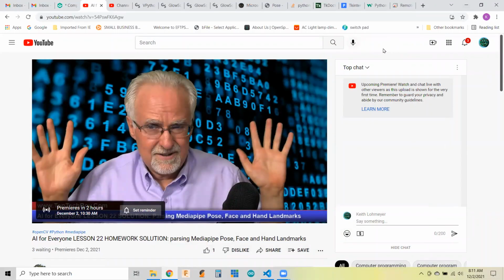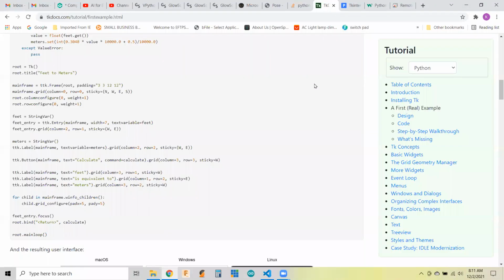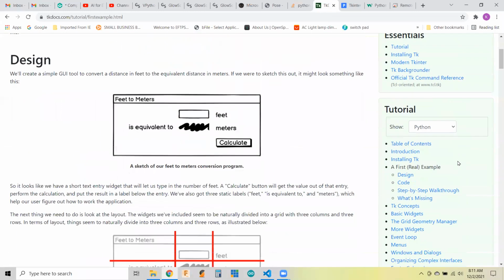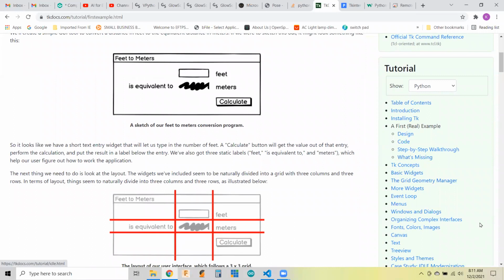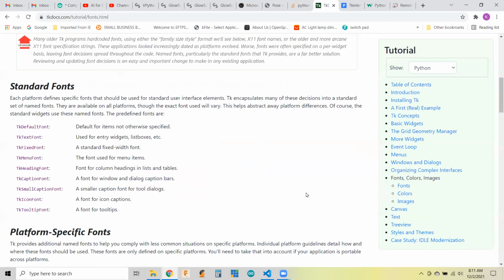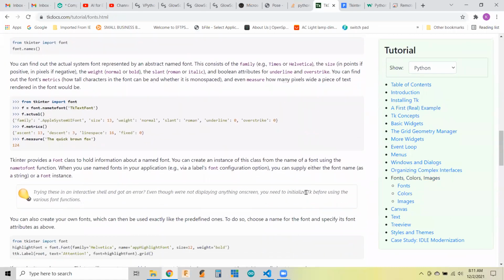I'm going to leave links to it, but here are the Tkinter docs. So there's quite a bit to go through on this. You see, we have the images down here, and that's where I found out how to work with the images.